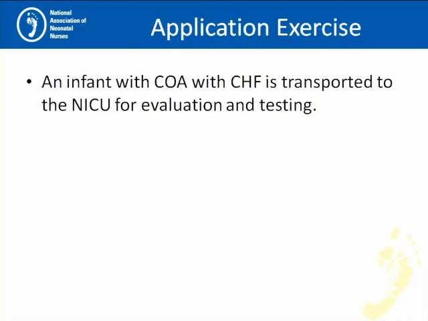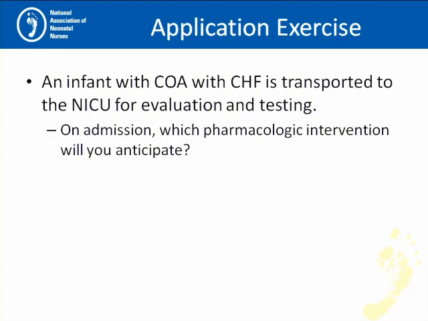An infant with coarctation of the aorta, COA, with congestive heart failure, CHF, is transported to the NICU for evaluation and testing. On admission, which pharmacological interventions will you anticipate? Diuretics and digoxin are used to manage symptoms of congestive heart failure. Dopamine is unlikely to help relieve symptoms beyond the narrowing. Prostaglandin E1 is also used to maintain ductal patency if constriction is at the level of the ductus.